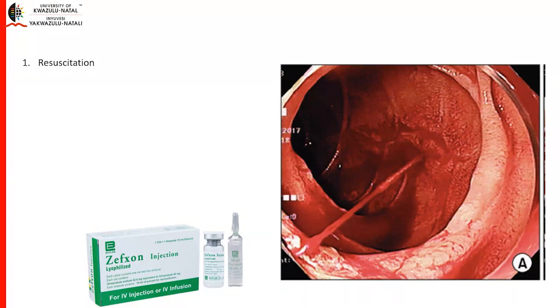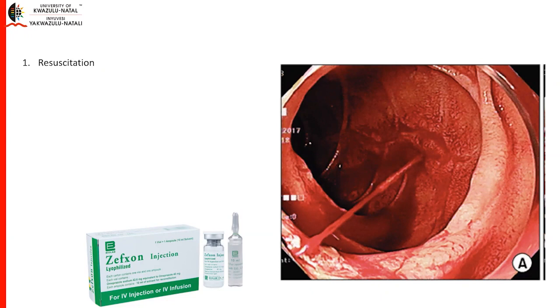Louine, you're still with us? You want to go further with the management of the bleeding ulcer? Okay, so we said that we would resuscitate the patient with the normal ABCs. We could also then move on to do an urgent endoscopy for this patient. But before we get there, we have to stabilize the patient. You can imagine with this type of blood flow leaking into the GIT, the patient's going to be in shock.